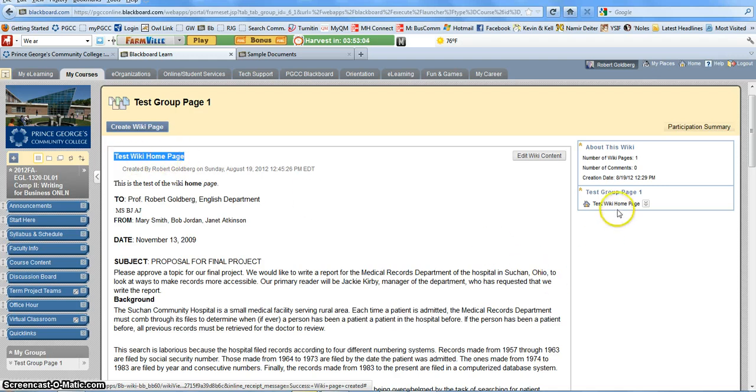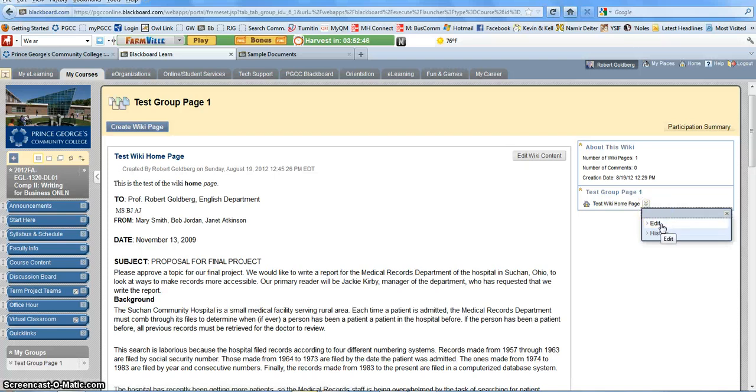Okay? You will also see that first document appear over here on the right side of the screen with an icon that says Home when you put the mouse over it. If you click the down arrows to the right, it will show you have two options. You can edit it or you can see the history.